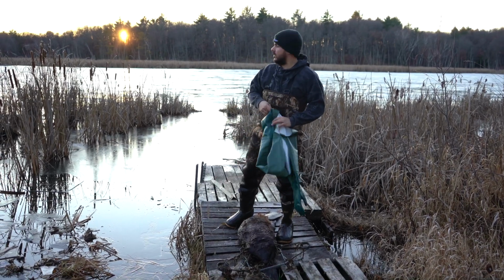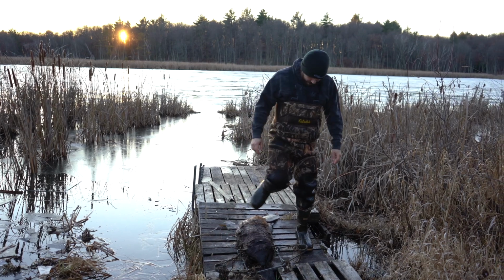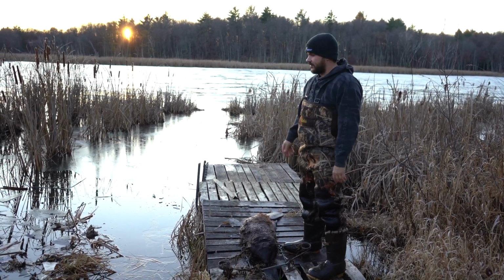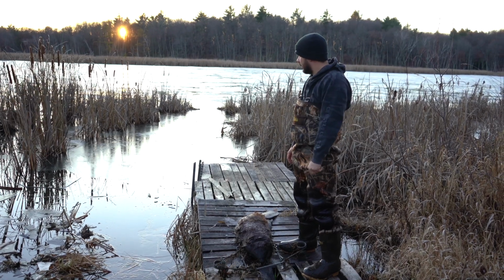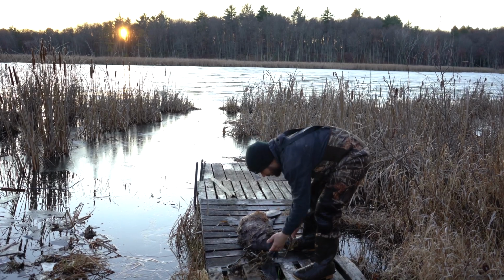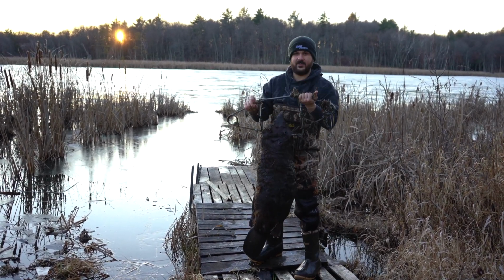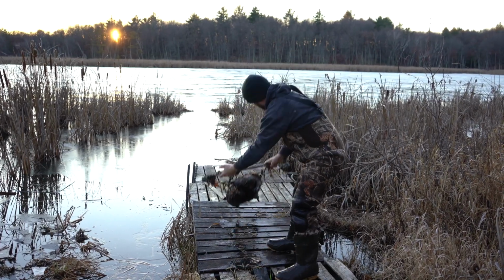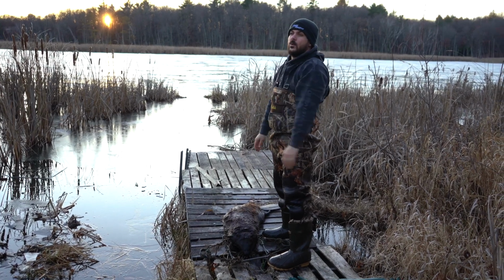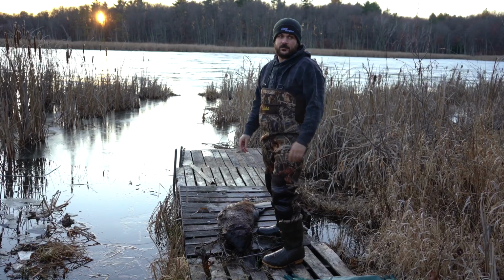It's amazing how sometimes keep it simple, like Ryan said. I mean, we've had our traps within 15 feet of this little homemade dock, and the results it's produced is just insane. I mean, we thought we had a big one the other day. Look at that thing. I think that's bigger than the last one. Gotta get it weighed. Holy man. All right, well, one more trap to check, and then get out of here before the sun goes down.